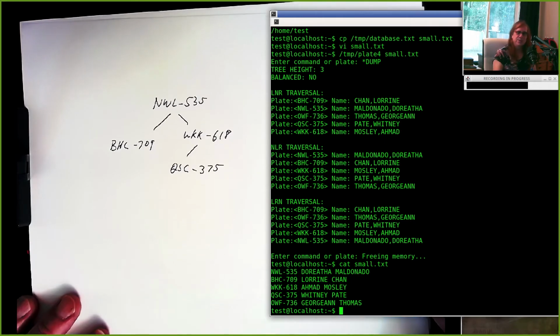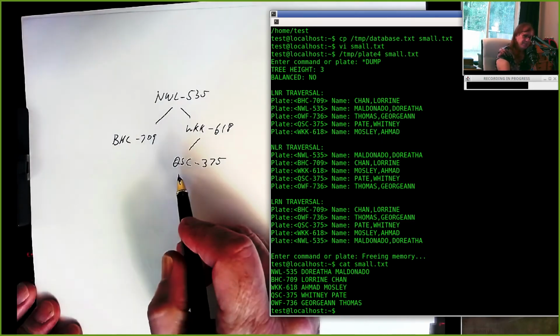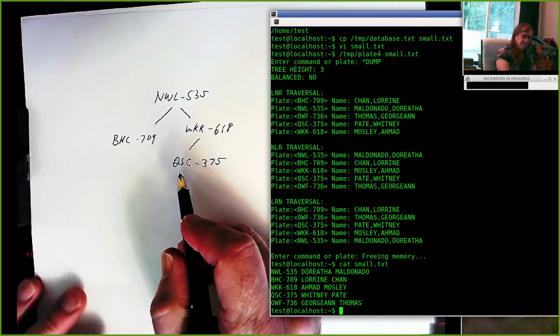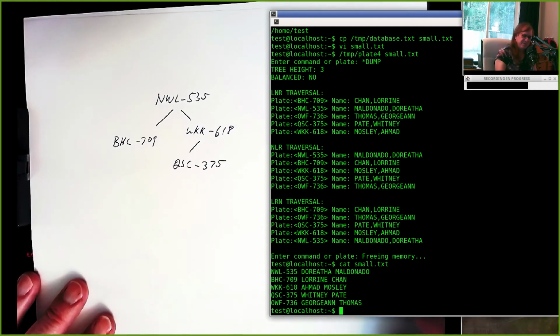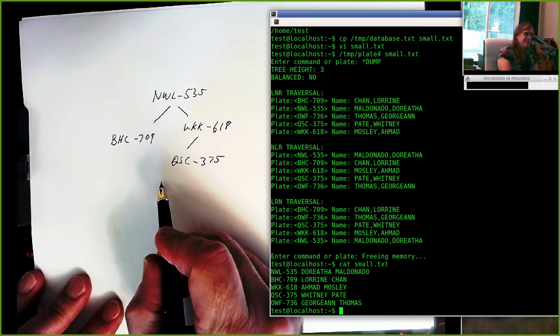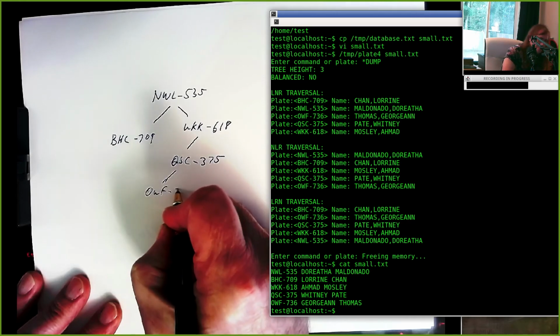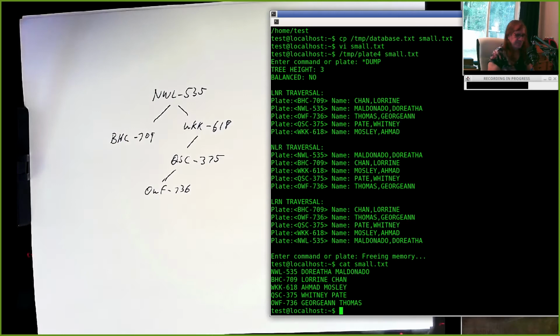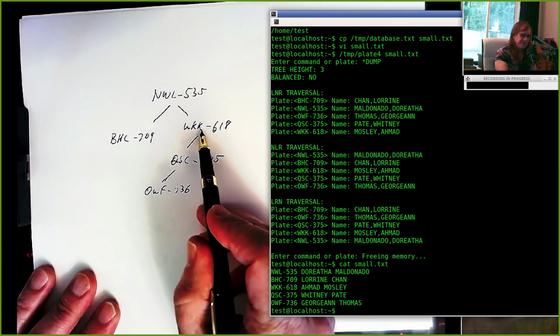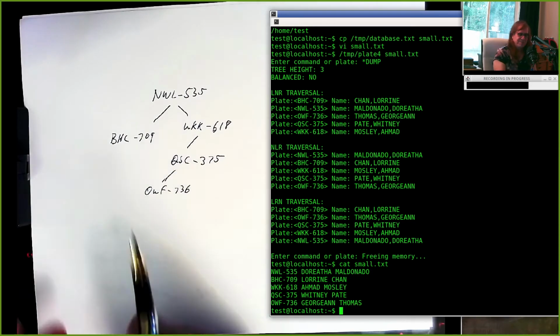All right, last one, OWF. And so where does O go? To the right, and then to the left, and then we got to sing the alphabet song in our head. So yeah, O comes before Q, so it's going to go to the left again. So we start here, we go to the right. O is smaller than W, so we go to the left. O is smaller than Q, so we go to the left.